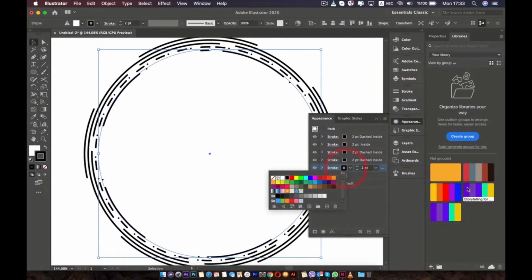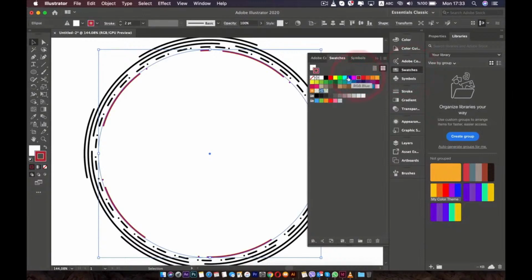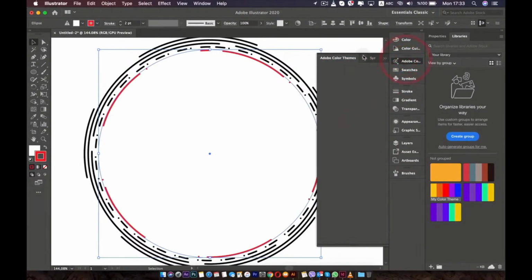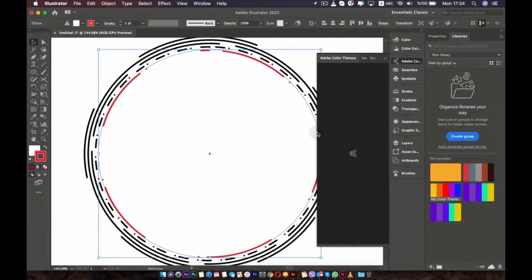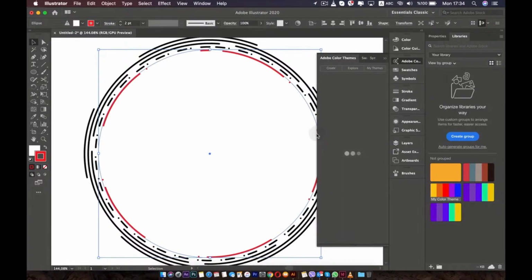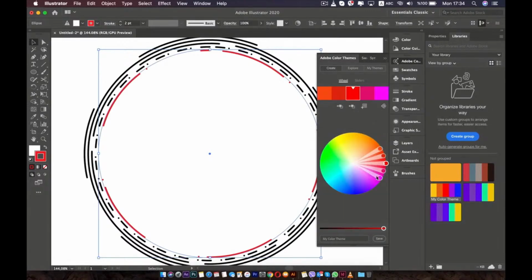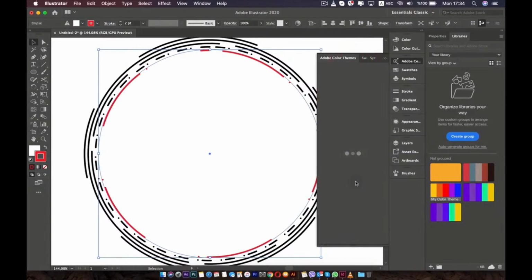Now let's change the colors. I can change the colors or get my colors from the color palette that we already got from the previous lesson. Or you can go to these swatches as well. You can also go to the color theme. And over here, I'll just wait for it to load. As you know, in the color theme, you have an endless number of color palettes. You can create your own over here. You can go to the Explorer. And also you can go to the themes that you've saved for yourself.